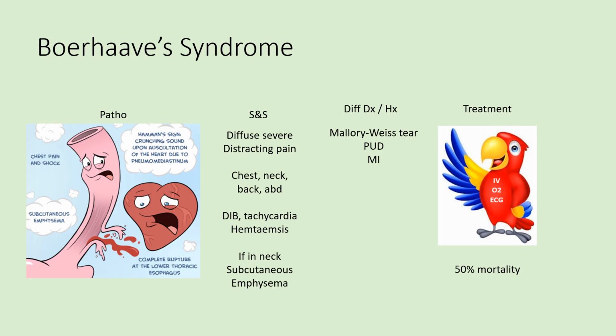If the pain is in the neck and the tear is in the neck, you could have subcutaneous emphysema and that crackling. So differential diagnoses, a Mallory-Weiss tear, peptic ulcer disease, or it could be so bad you may think it's a myocardial infarction. Treatment, IV, O2, monitor. Remember, with this syndrome, there's a 50% mortality rate. So that index of suspicion needs to be high or they'll die.